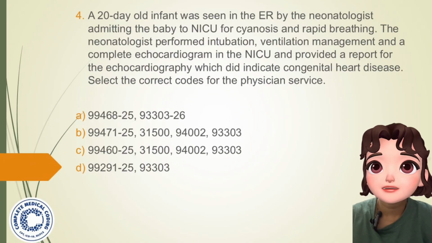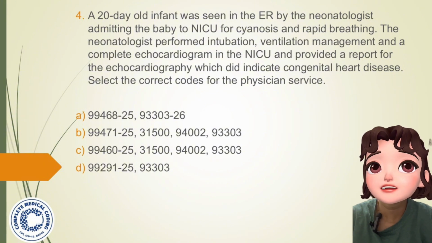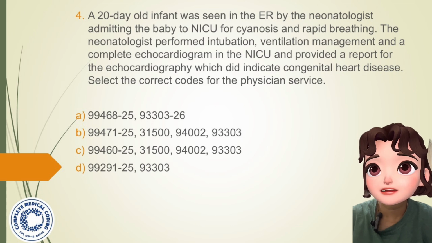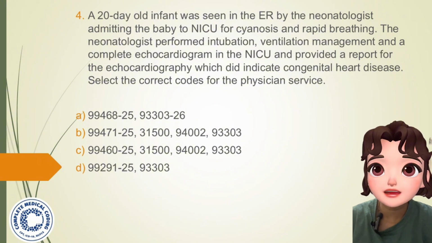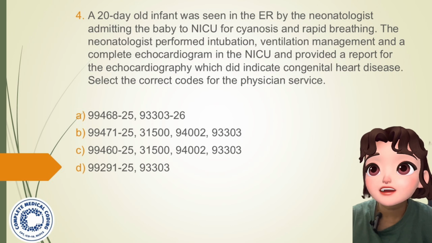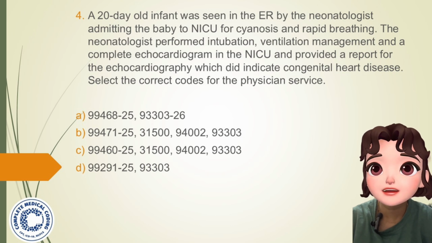Now let's move to the fourth question. A 20-day-old infant was seen in the ER by the neonatologist admitting the baby to NICU for cyanosis and rapid breathing. The neonatologist performed intubation, ventilation management and a complete echocardiogram in the NICU and provided a report for the echocardiography which did indicate congenital heart disease. Select the correct codes for the physician service. So here we need to code only the CPT codes.